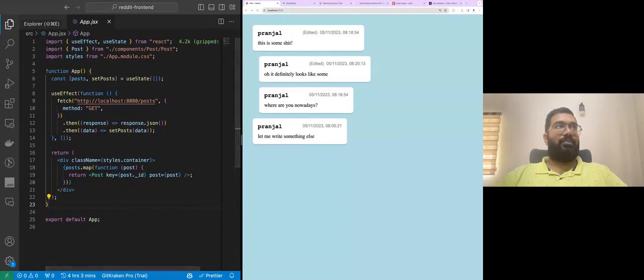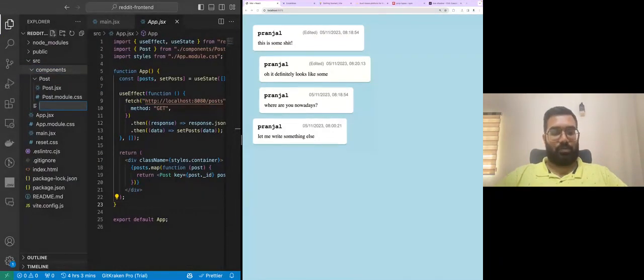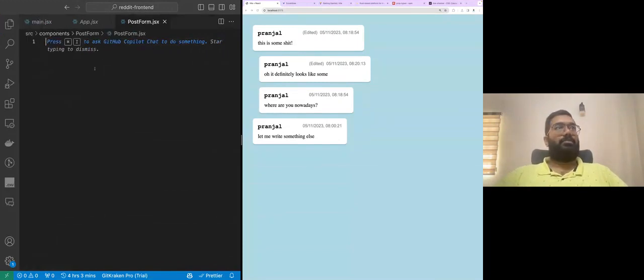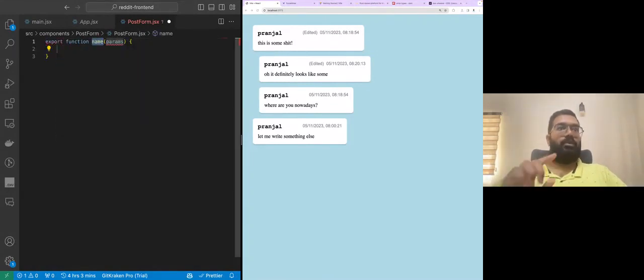The next thing that I want to create is now the post form. So I'll go ahead and create that. So I want a post form folder, and within that I want the post form JSX file. Okay. So we'll get started here, just like how I was doing it for post.